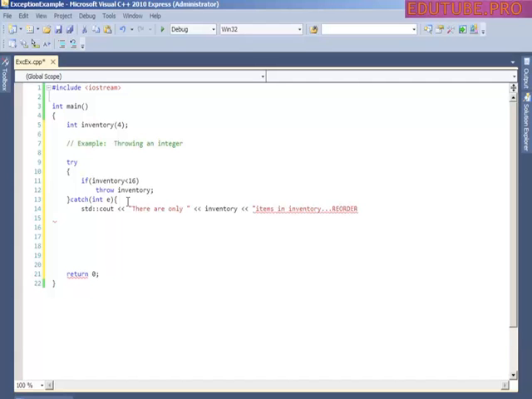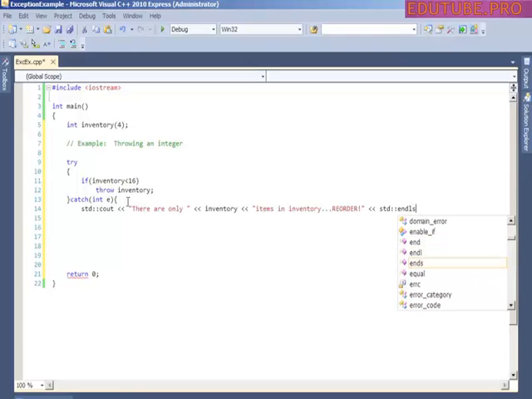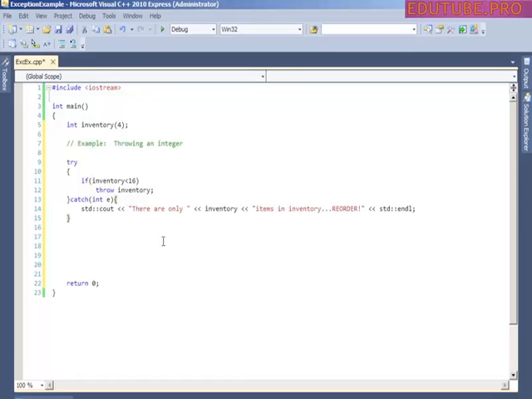Now obviously I could write some code to reorder or to email people or whatever I want to do, but for now, to keep it simple, this is what we'll close it out with. Notice all I've done is said if the inventory is less than 16, then just go ahead and throw that inventory integer, catch it here, and when you catch it, load it out into here. Actually I should put e there, and send it out.